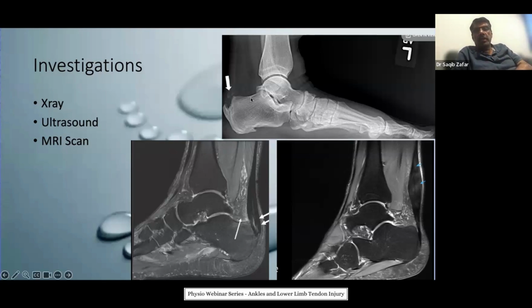The main thing in the X-ray is to look at the lateral view. If you can see this radiograph of the foot, the white arrow is pointing to an area of calcification which is forming in the Achilles tendon itself. And where the Achilles has attached to the posterior tuberosity of the calcaneum, this calcification has actually organized into a well-defined osseous spur, or a bony spur. And this bony spur is arising from the calcaneum, but it is actually in the tendon itself.